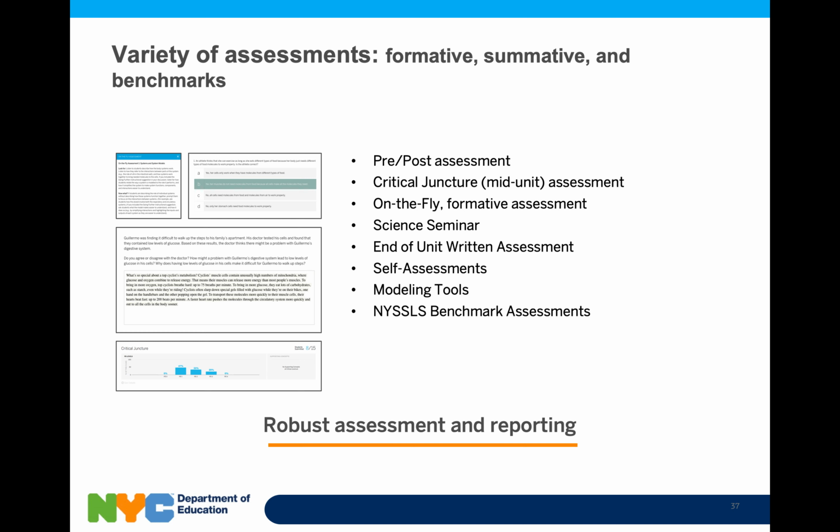But then also you'll see that a lot of the magic in terms of assessment is in those formative assessments. Those students don't know they're being assessed. Those moments where students are doing some activity, maybe it's a hands-on activity, maybe it's using a simulation, and you as a teacher have the right questions at your disposal to really help you elicit student understanding and growth and misconceptions in a given moment. All of those different types of assessments, that's baked into the program. You're going to see that in your lessons.